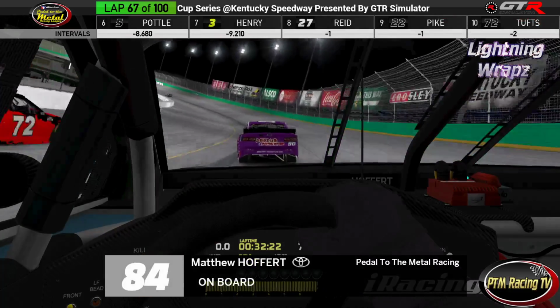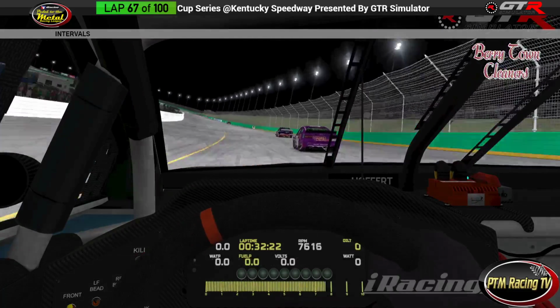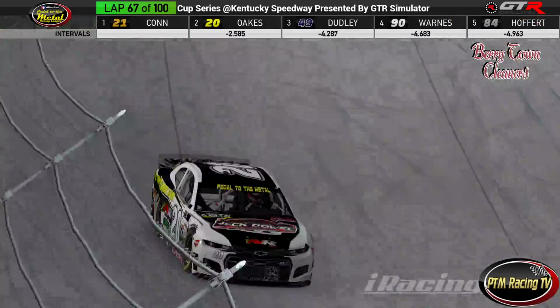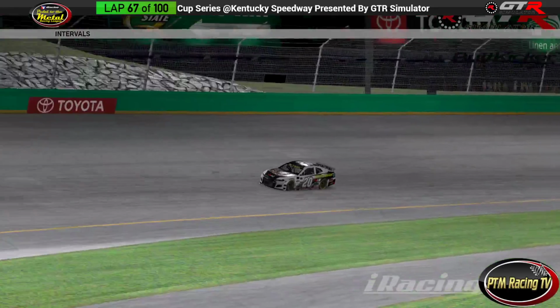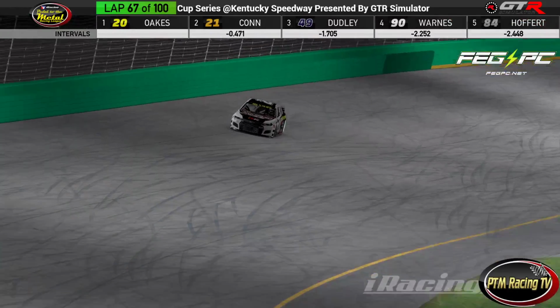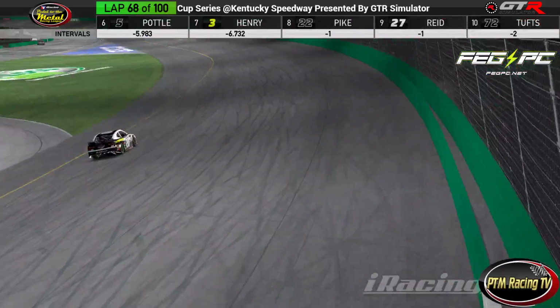Jeffrey Todd Tufts, he's kind of hanging around back there. He already went into pit road. Jeffrey Oaks and Robert Kahn are really the two main combatants that tonight really have shown their speeds and their worth, and no surprise there. Those two have had great rivalries over the course of the years and the battle and the races they ran at.